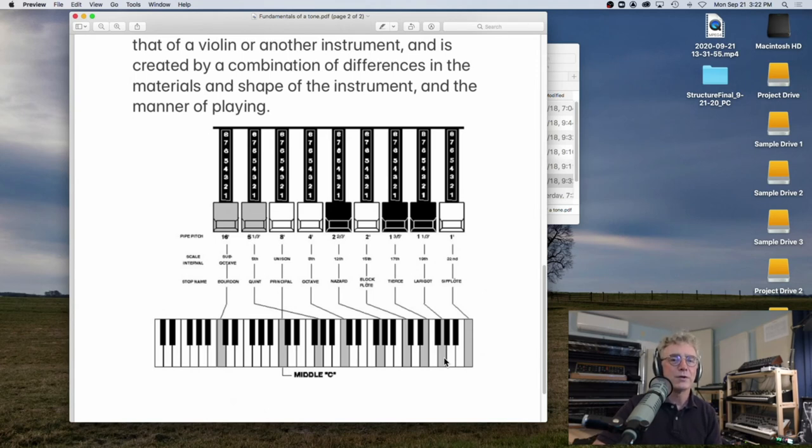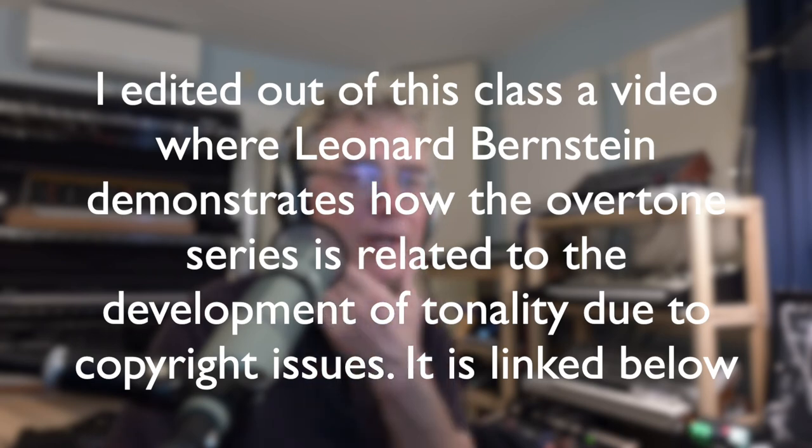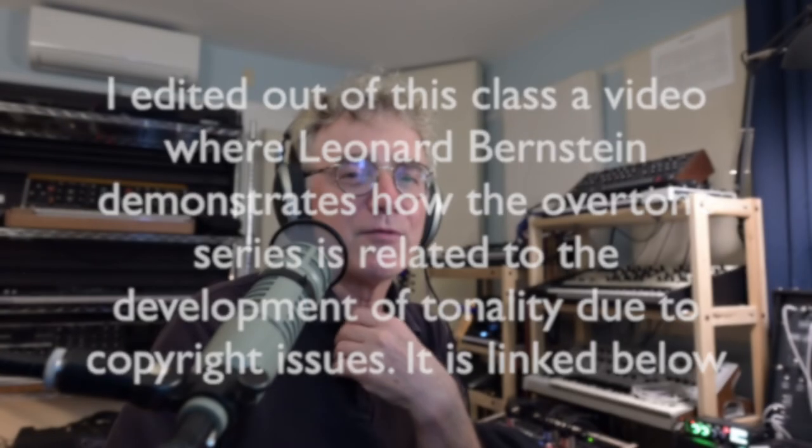formed by the overtones. Now, the overtones go higher and higher, and they get closer together, and some of the pitches are not in any standard tuning. They're micro-tuned. As they go up, they get out of what we consider to be in tune. But these are the ones that you hear the most. And there's a reason why tonal music grew out of fifths, and it's because it's part of physics, right? The physics of sound. There are a couple of bits in there that might be above some of your pay grade, might be above all of our pay grades.